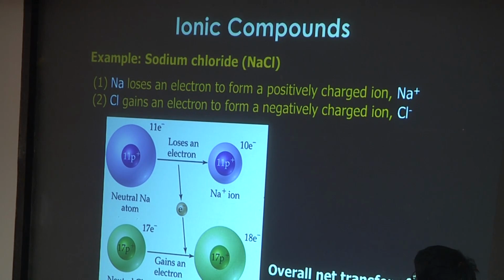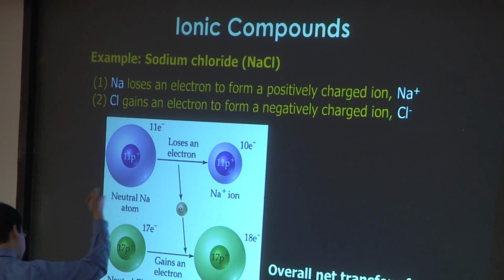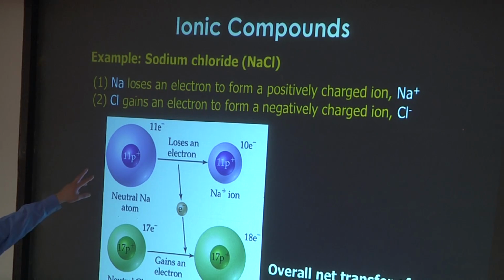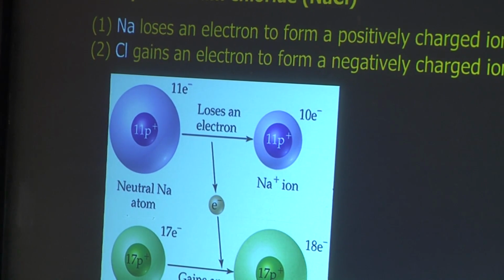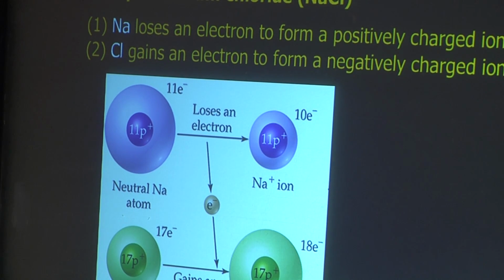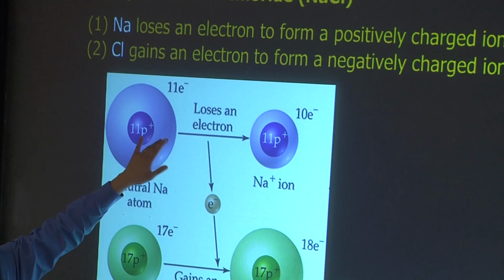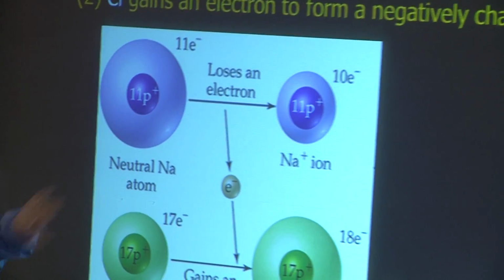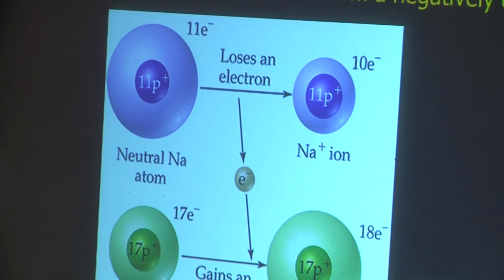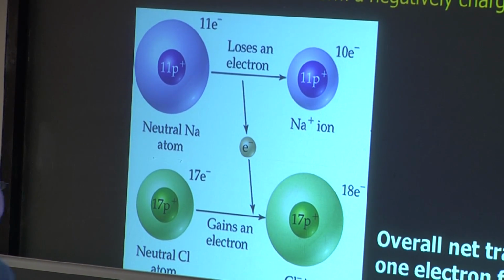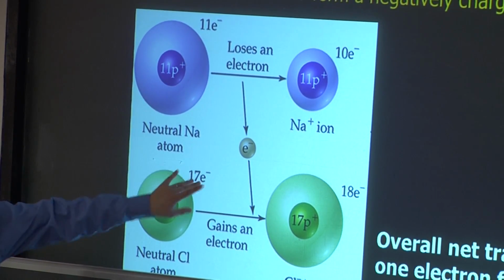Right now. So salt, table salt, is what's known as sodium chloride. And so sodium, the atomic number, if you look on the periodic table, you can't see it, but it's number 11, so it has 11 protons and 11 electrons. Chlorine, it's atomic number of 17, sorry. 17 protons and 17 electrons.